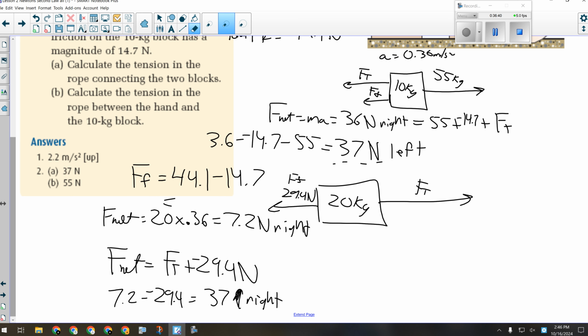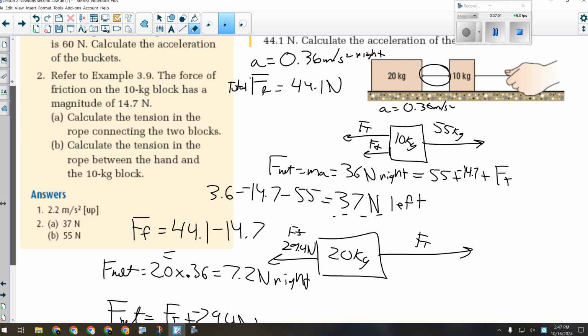So a question like that, again, not mathematically challenging, but you've got to think about it. You really got to visualize and go, okay, here's this box. What's happening to this box? Well, friction is slowing it down this way and it's being pulled forward by this. How do I diagram that and go from there? That's the really tricky part.